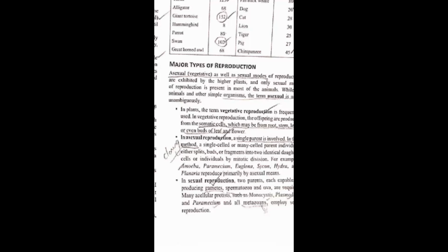Third one is called, what is the meaning? Sexual reproduction. What is the meaning of sexual reproduction? Sexual reproduction means the sexes are separate, whether male as well as female. Two parents, each capable of producing gametes. That means male gamete as well as female gamete, particularly sperm as well as ova, otherwise called the egg. Spermatozoa can be moved from one place to another place, because male gametes are always motile. And another one, it may move on to the egg, and also ova.